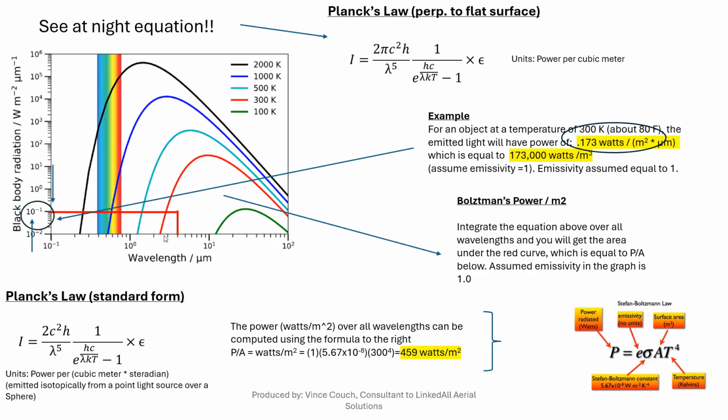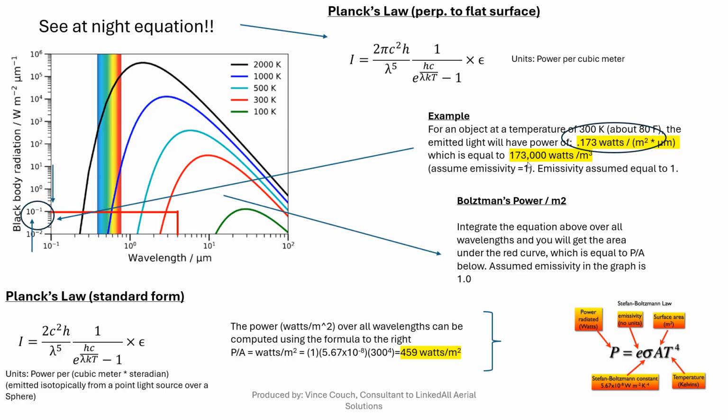So this is for this particular wavelength at this particular temperature of 300. I plugged in a wavelength of right about in here. I guess this would be 1 micron, and this would be, I think, about 6 microns. So I plug in about 6 microns into this equation for lambda, 6 times 10 to the minus 6, and then temperature, I plugged in 300. The rest of these are constants: the speed of light, the Planck constant, Boltzmann constant, k. I ended up with 0.173 watts per meter squared per unit wavelength, in micrometers. So that's the number I computed, and it shows up here.